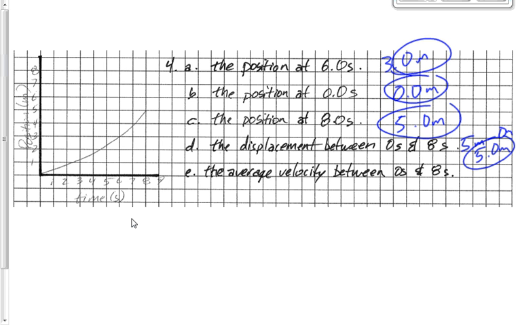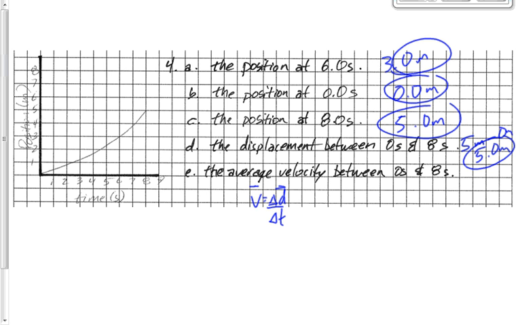It's not a straight line. How do we find an average velocity when it's not a straight line? We have an equation, don't we, that describes average velocity? We learned it on the second day of class. V is equal to delta D over delta T. What does delta D stand for? Yeah, well, it's the displacement.